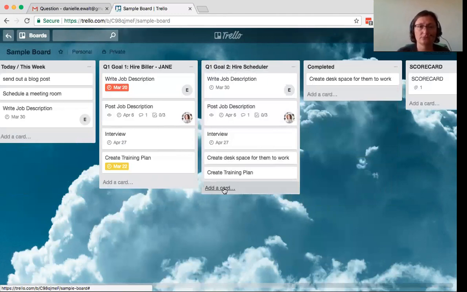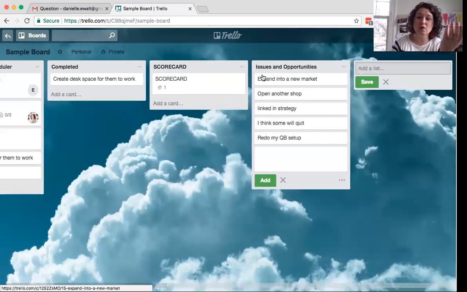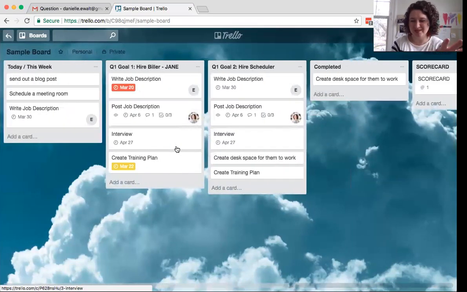The other question would be, can you collapse the lists so you don't see all the stuff if you want to? No, and they can get a little harried. I've got a tendency to have so many lists going, but this will definitely help. I haven't seen that you can collapse it at all, but it's just within the card. I've also seen where I had so many that I was scrolling to the right forever. And then I was like, okay, I need a new board. So I try to keep it down to 10, maybe at most.